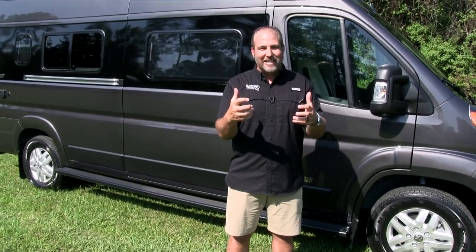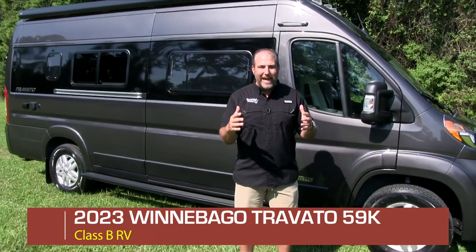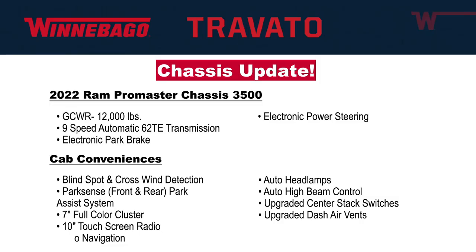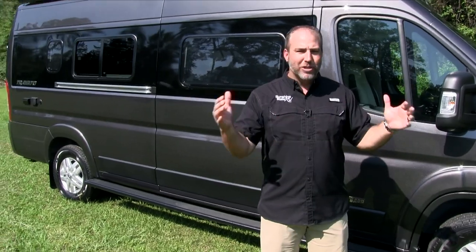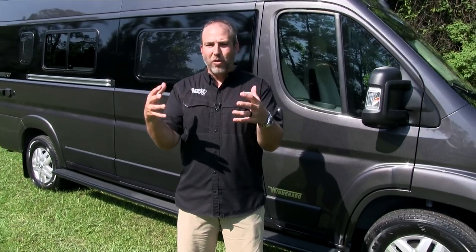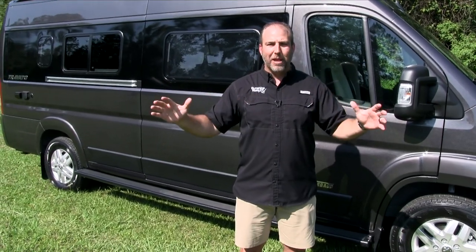So today I'm really excited — we just got this in. This is a 2023 Winnebago Travato K. And it has the brand new upgraded Dodge Promaster Ram chassis with all the new stuff that Ram Promaster has to offer. You're going to love all the new safety features, all the new luxury features, all the new convenience features — everything that Dodge has to offer teamed up with the Winnebago Travato 59K, most popular Class B RV on the planet.